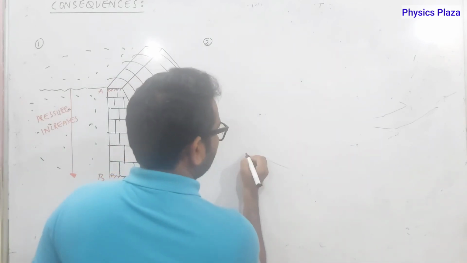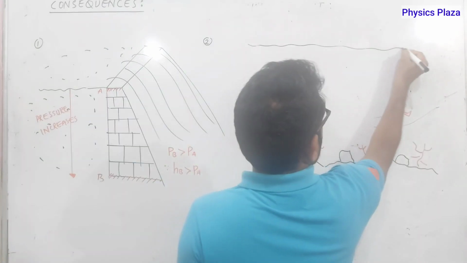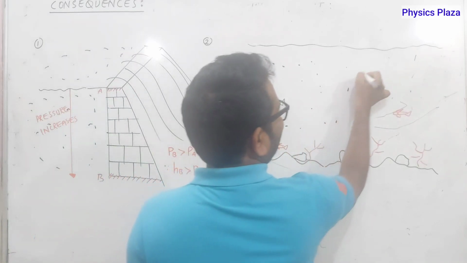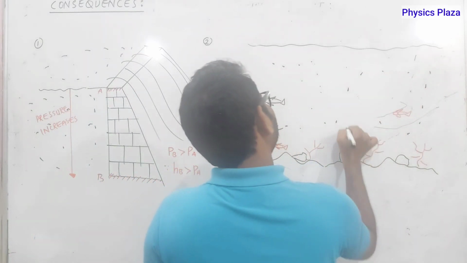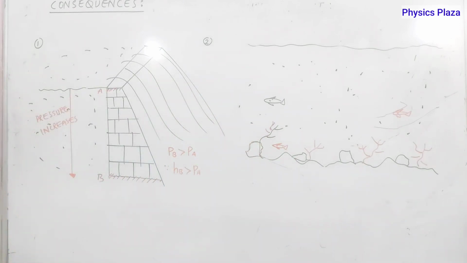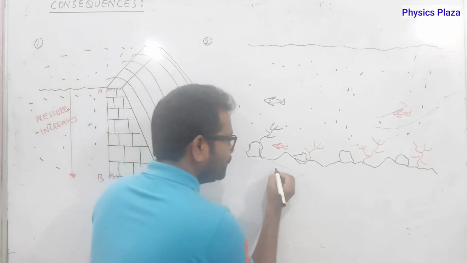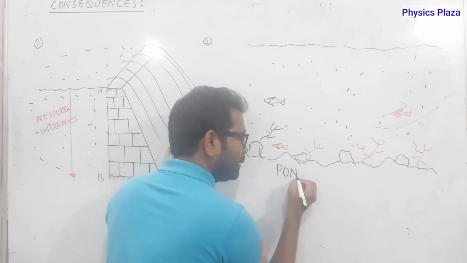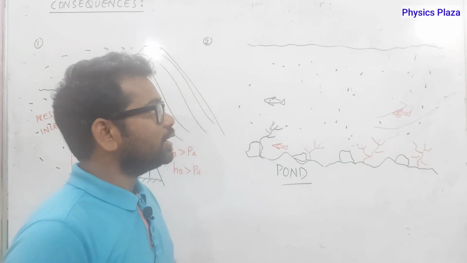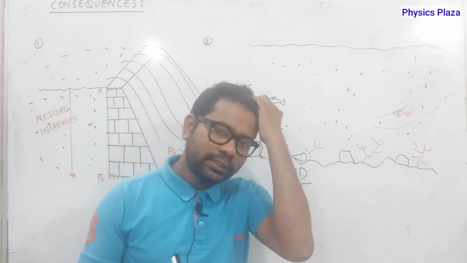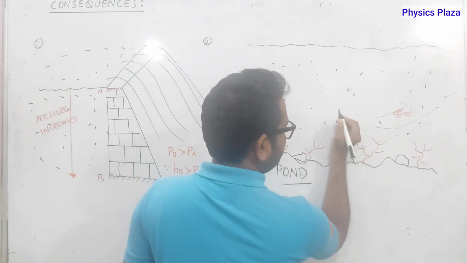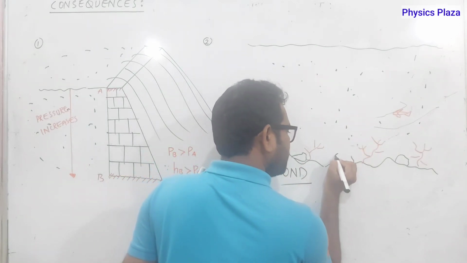So, you have to believe that it is a pond like this. Let me write, it's a pond. Then you will believe. Okay, fine. It's not a matter here. What is our intention? The air bubble which is formed. So let us take somewhere some air bubble is formed. Let us say this air bubble is formed here.